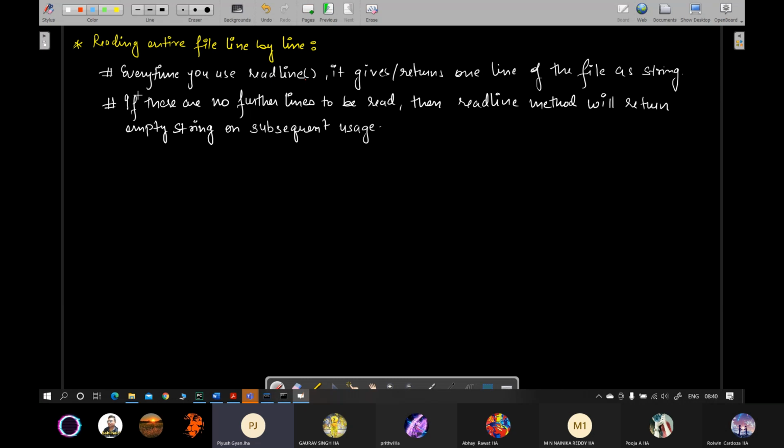We are not aware how many lines are there. So what can be done is, if you want to use read line, कल हमने देखा था क्या वो infinite loop वाला, while I think we had seen true, ठीक है, line, yeah, we had seen this, line is equals to F, considering F has been opened in read mode, dot read line.